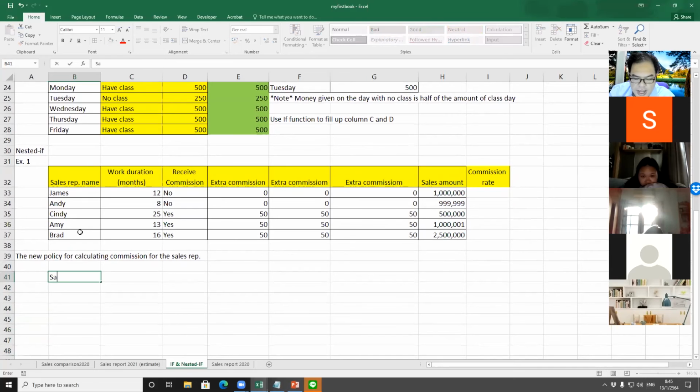We said that the commission rate is based on the sales amount.